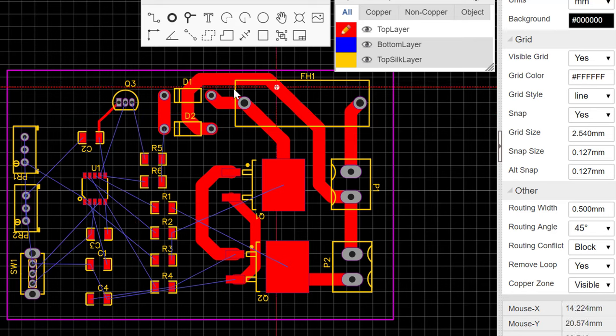Also notice that none of the connections here are crossing at 90 degrees or are moving at 90 degrees, because we've selected 45 degree routing angle here. And the reason for that 45 is that when parts cross at 90 degrees, this could lead to electromagnetic interference, or this could also introduce humming or some form of noise into the circuit. So you don't want these routes going around this board at 90 degrees. So you can see this goes at 45, 45, 45, 45, and this is how you should route. So let's go ahead and route the other components.